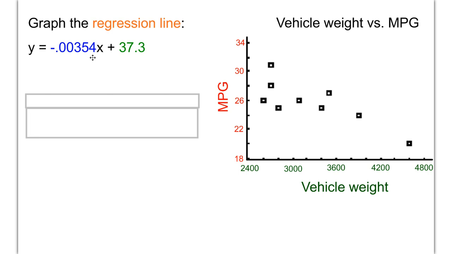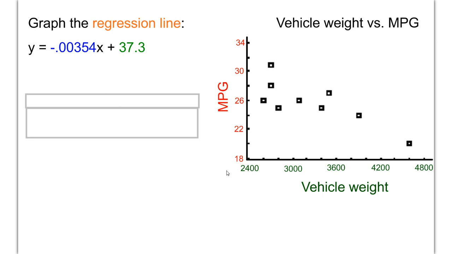In order to graph the regression line, when we're given the actual equation, we don't simply just take a guess. We don't just say, looks about right there. We no longer do that. Now we're actually going to plot points. We're going to be a lot more precise about how we approach this, and then connect the points and get exactly the line that we're supposed to.